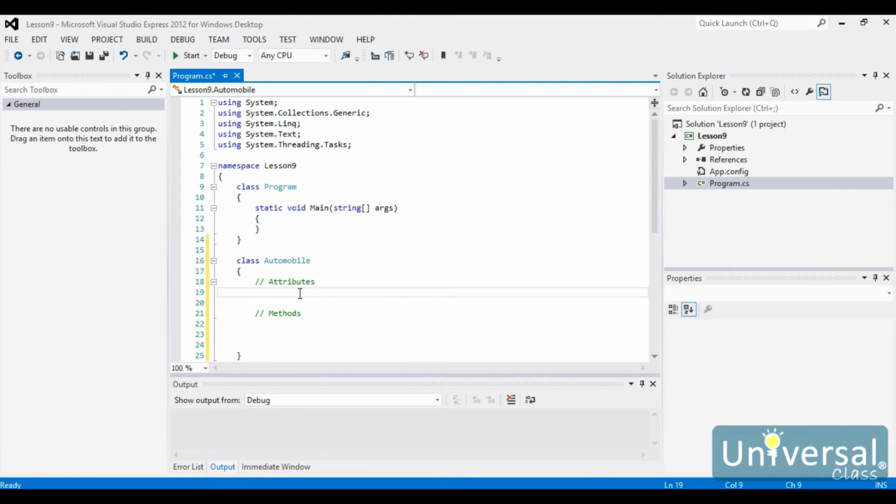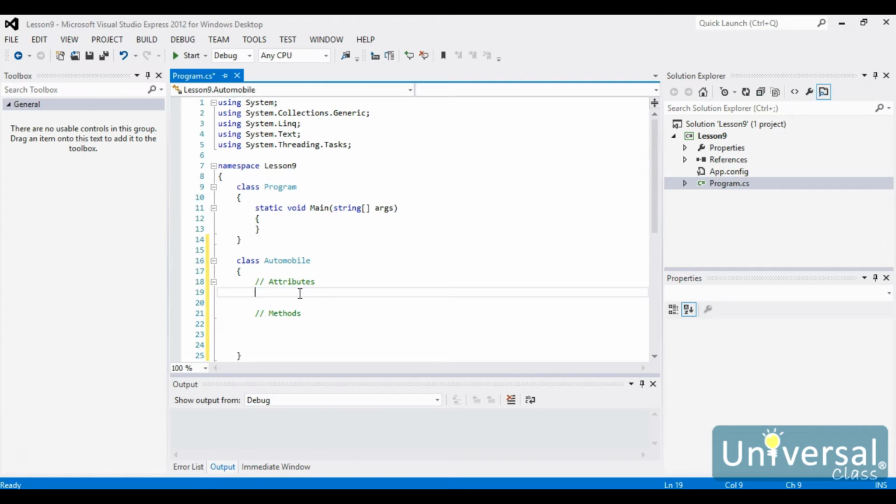Now, one thing you need to think of is when you make a class object, think of having a stack of note cards. By note cards I'm talking like index cards, little 3x5 index cards. Makes it easy to understand. But I have one of those that is the blueprint for what every other one should look like. So I'm going to make my first index card, take it out, and write the word automobile across the top of it. And then I'm going to specify that each automobile has things like a brand, a model, a price, and the number of doors. And then I don't actually fill anything in for those. I'm going to leave them blank because that's our blueprint.